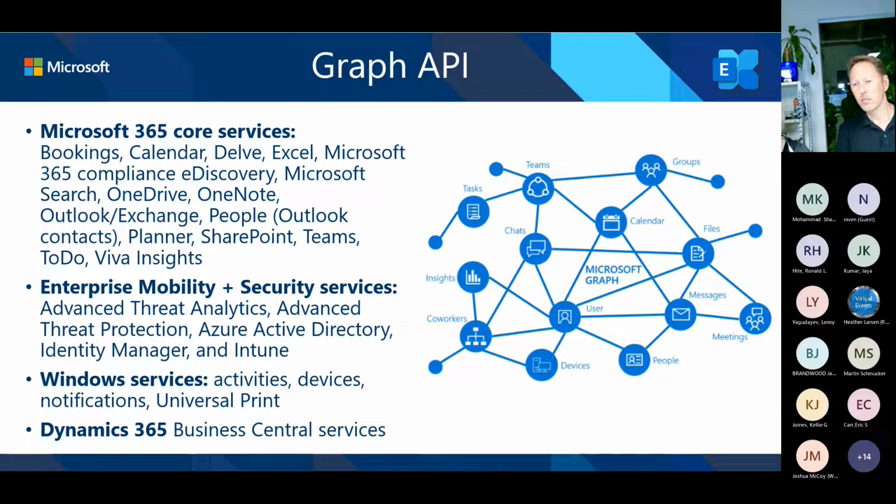Also think about security: Graph provides data around threat protection, identity management, and so on. And the access scenarios are quite different. Some things are really already there, others are still missing. For instance, an Exchange management endpoint for Graph, the data to manage Exchange services. We are still waiting for that, but other services are already there. I just wanted to add that, for example, we are waiting for Exchange management for Intune features.